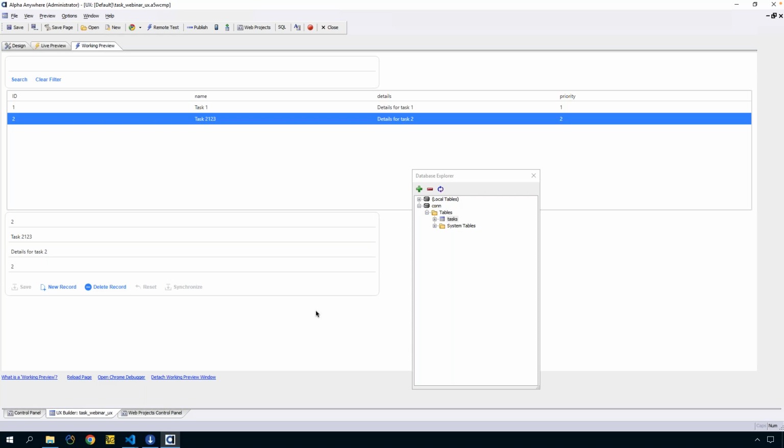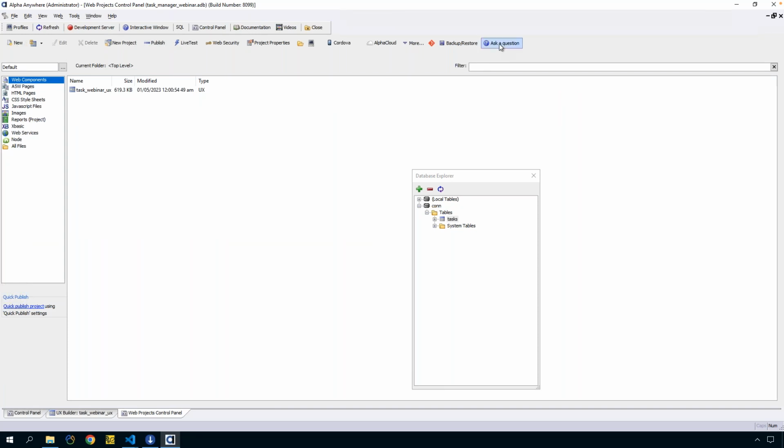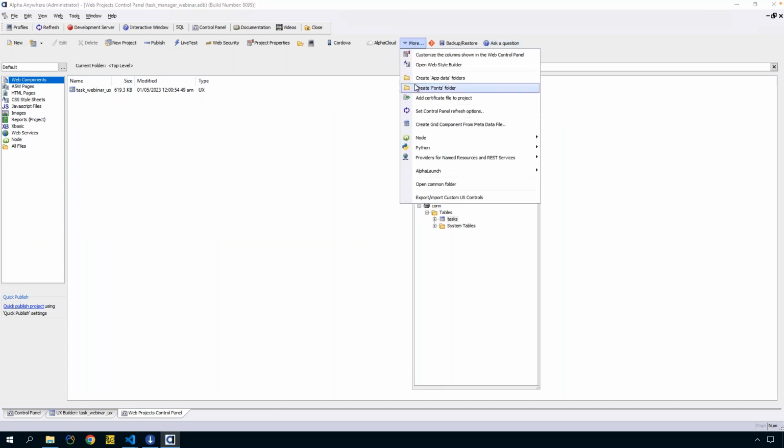Next question: what's the trick to hosting multiple unrelated Alpha Launch apps on the same server? I guess we would unpack that in two ways. One is, what's the trick to running multiple unrelated Alpha apps, even if they're not Alpha Launch apps, on the same server? I have not done Alpha Launch, and in fact, we're going to cover that as part of this project because I want to talk about different deployments.